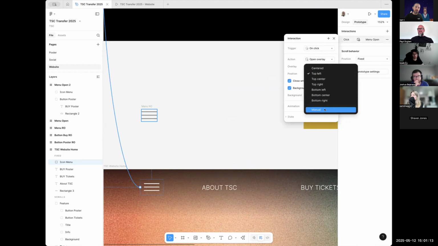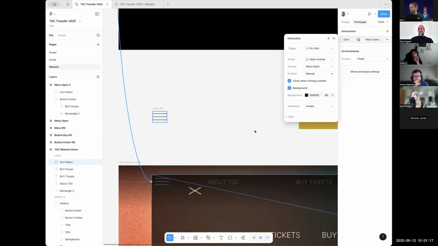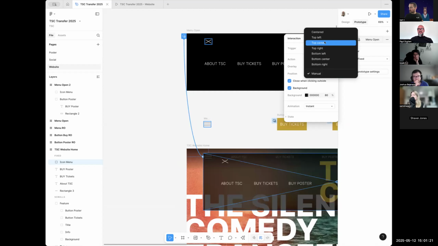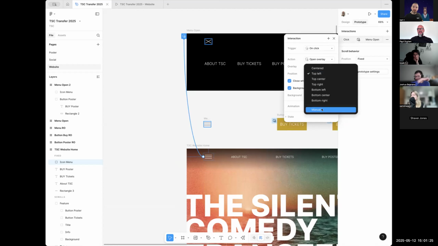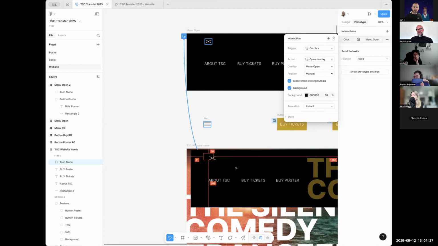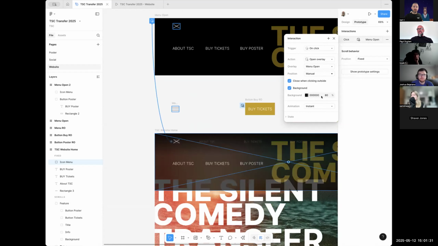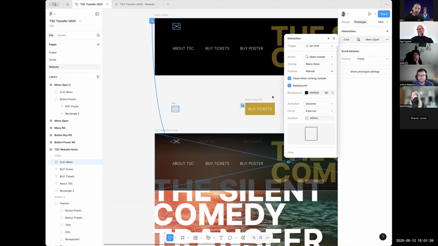It's going to go right here. It's manual, or let's see here, top left. Nope, we don't want top left. We want manual. And then you can drag it into place. And then I gave it an overlay background of 80% black, and I'm going to add a dissolve.